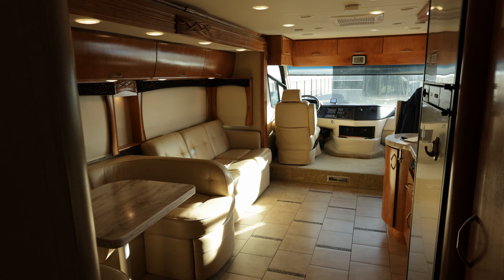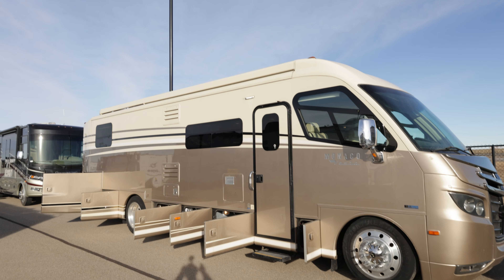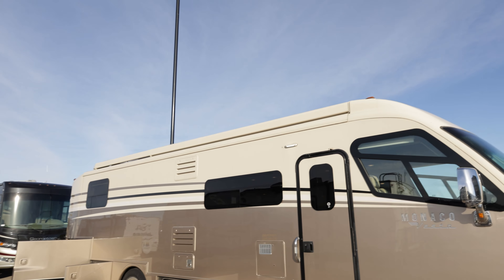Now we're going to head outside and take a quick walk around. Here we are back outside again. Look at that front end — kind of a weird shape, but super aerodynamic. We've seen about 15 miles per gallon on the highway with this. Massive awning up there that runs about three quarters of the way down the length. Again, dual pane frameless windows. We got tons of storage which I'm going to show you here. We got a battery compartment up here.